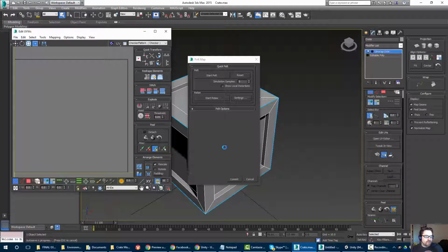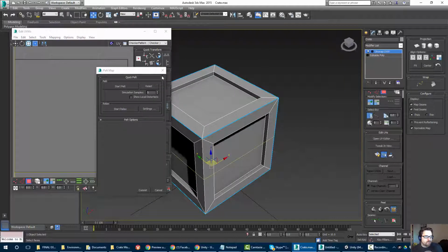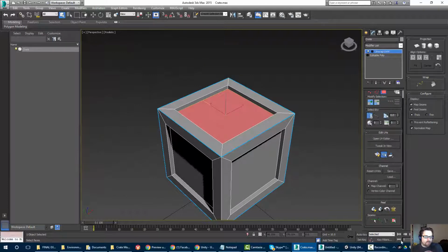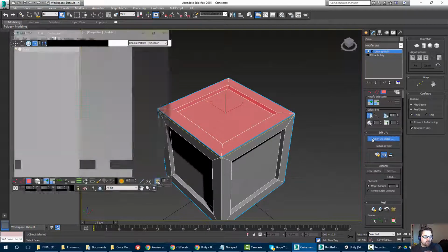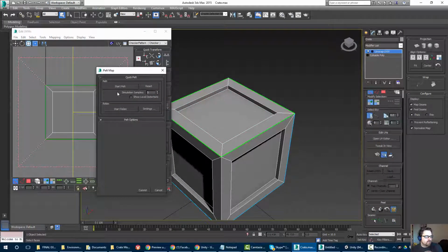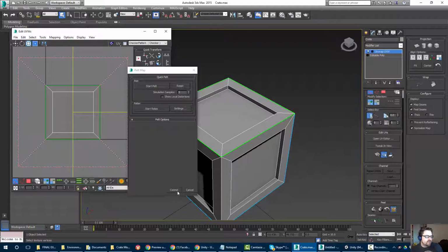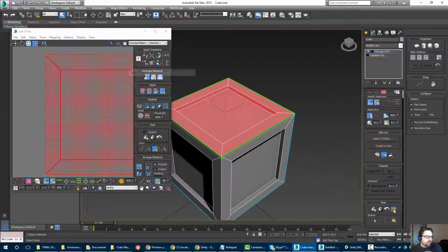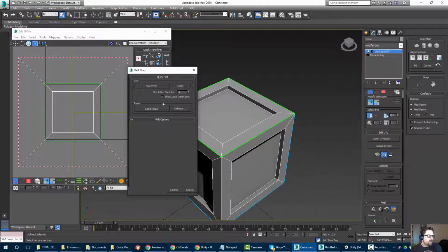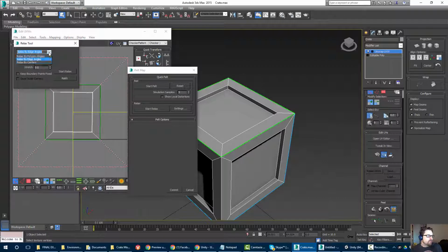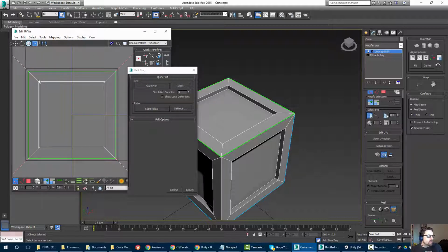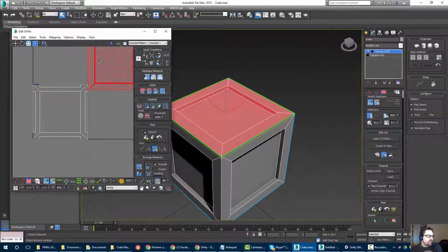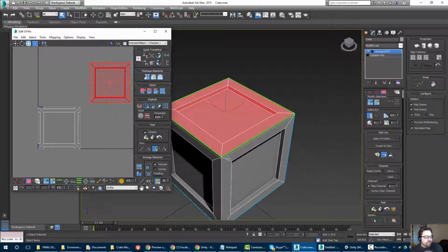So then I'm going to go into Pelt Mapping. Oh, we got to select my faces first. So I'm going to grab the top, and then expand Edge Selection to Seams. And then I'm going to go to the Pelt Mapping option. And actually, what's funny about this, because it's such a square object, that actually worked with just bringing up the dialogue. I don't need to do a whole lot else, except that the inside faces are there. So actually, we probably don't have to use the pelt, but we want to use relax. So I'm going to do relax by polygon angles, and actually this should work fine. And now there's a little bit of distortion there, but in light maps it's actually not a problem.